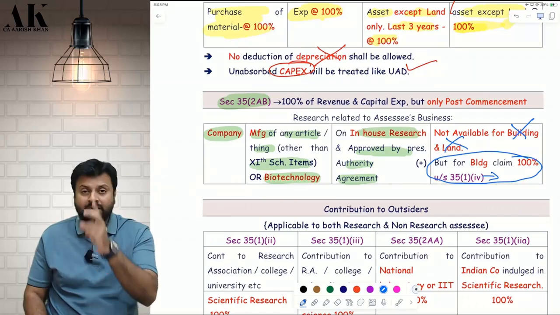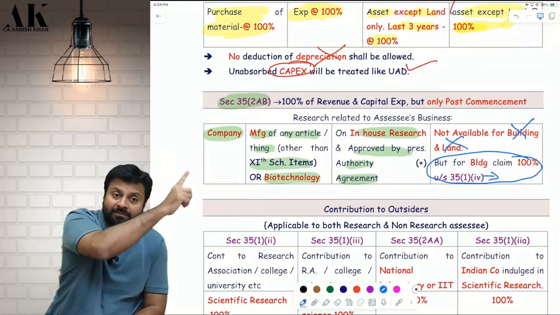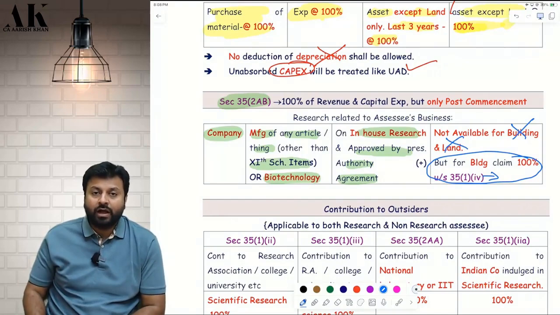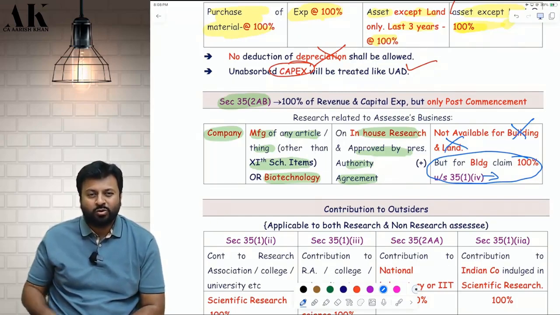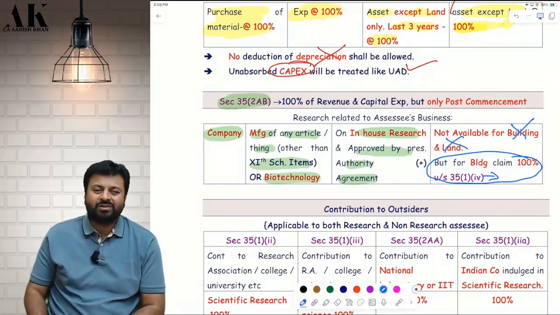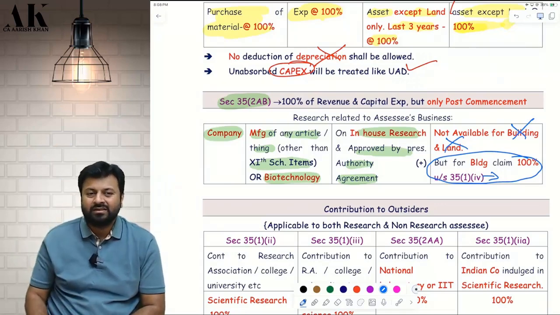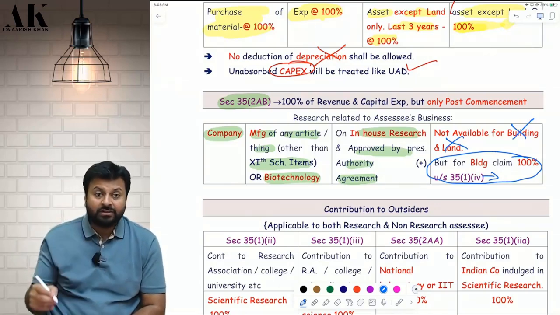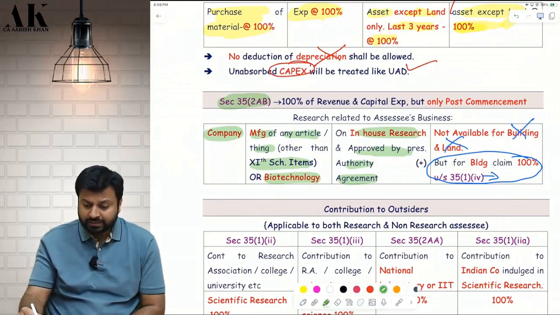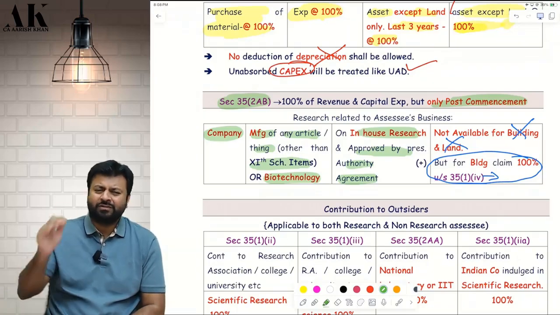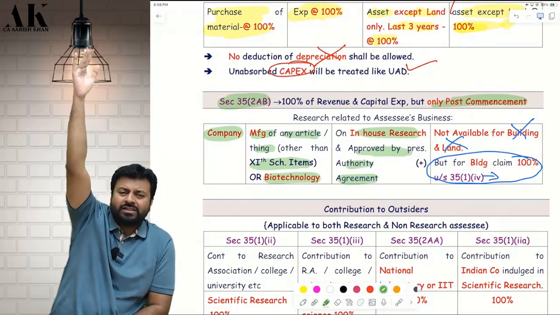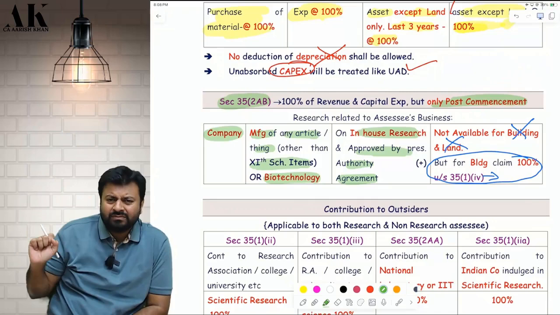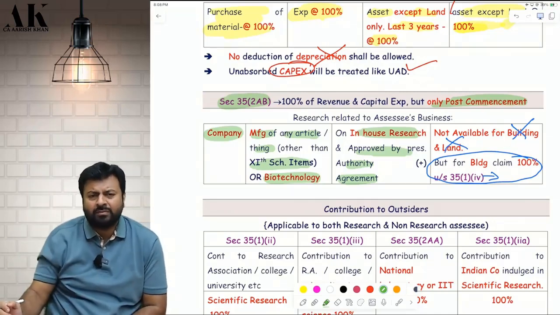Companies like Tata Motors, companies like Ashok Leyland, they have taken 200% deduction under this section for R&D in their car manufacturing and in their goods carriage manufacturing business. So today it looks redundant, because anyways this and previous one is same only. Further, there are conditions. This section is only for post commencement. Sir, what about pre-commencement? For pre-commencement, go above and claim over there. In the previous two sections, pre-commencement deductions are there for you. So you can claim over there and then come over here for the post-commencement deduction.